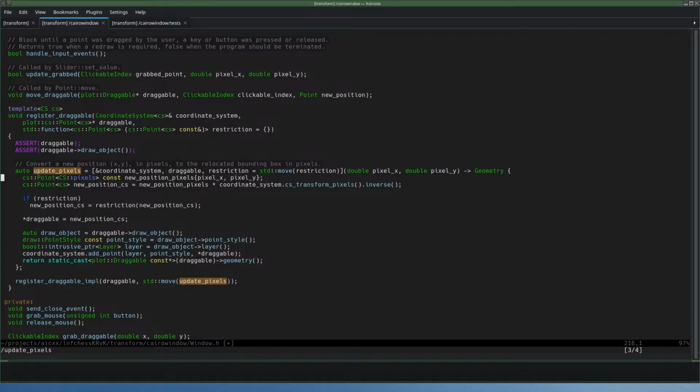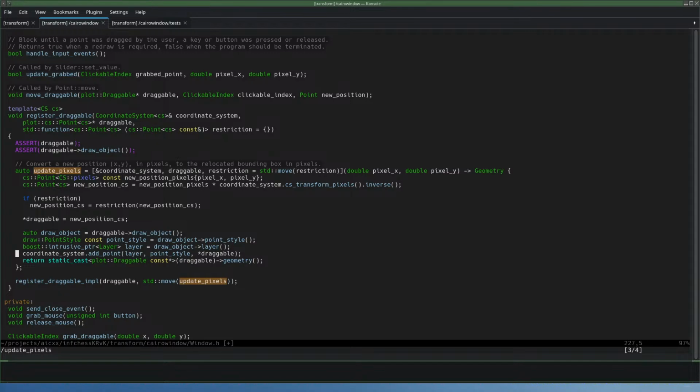Okay, so this is being called, and that does return draggable geometry. And before that it does something completely different. So we have this restriction here, and then moved is not called at all.